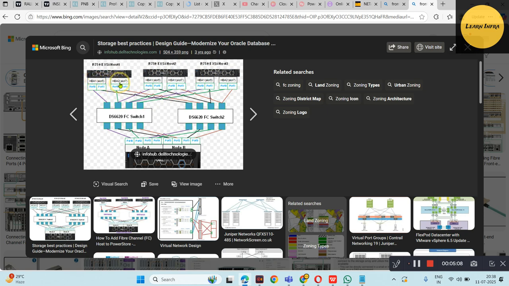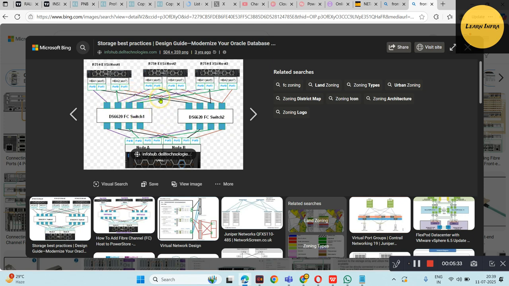And then here you have the ESXi hosts, okay? VMware. These are ESXi hosts, okay? And they have HBAs, host bus adapters, and you're connecting the HBA to the switch, you're connecting the front end port to the switch, and you are doing the zoning between them, okay? So that's what you are doing. And what is happening? It is block level communication, SCSI communication, okay?